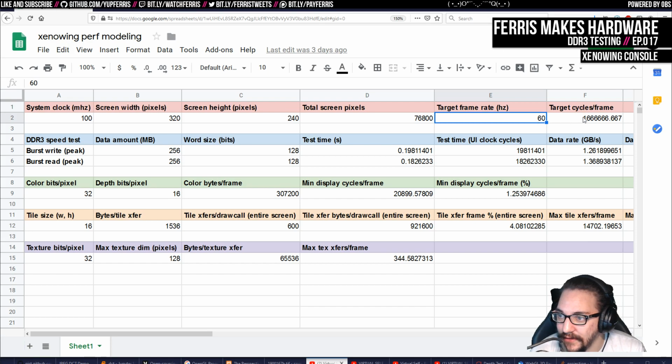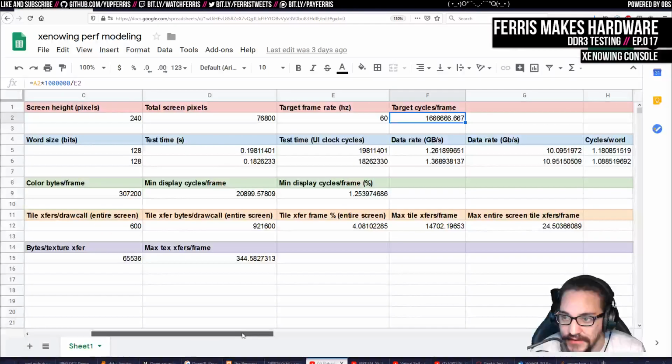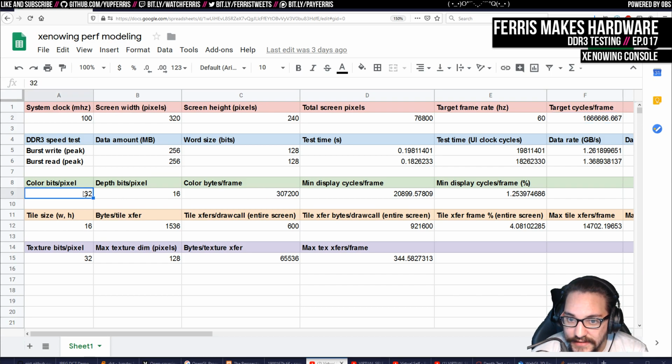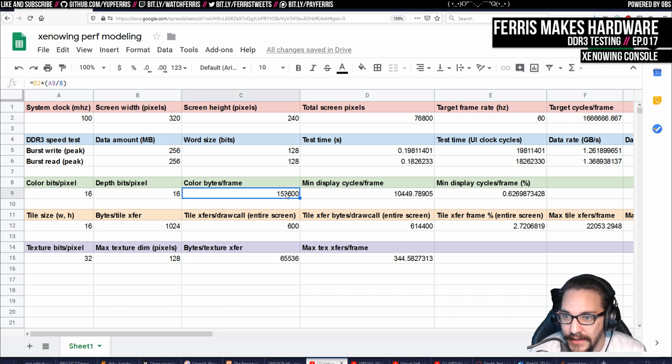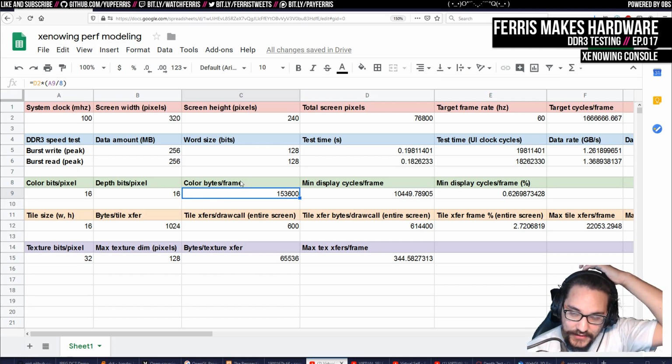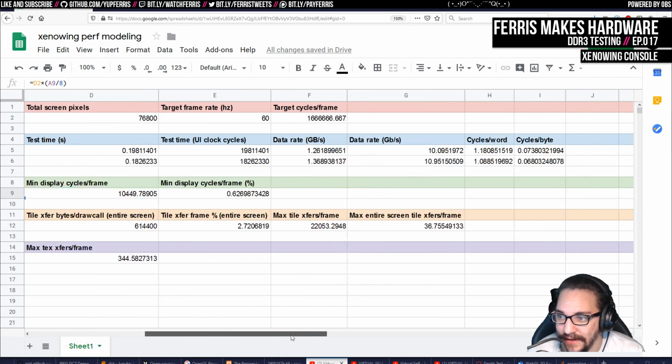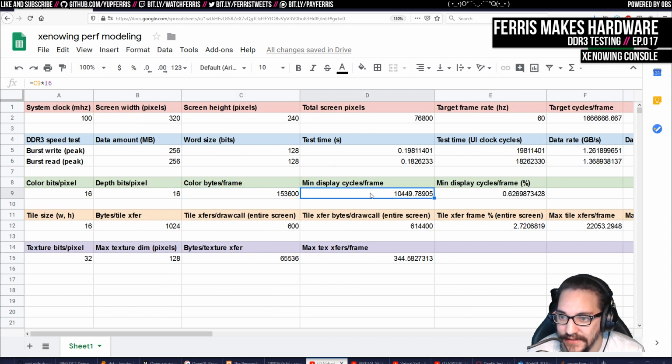We also know our target frame rate. So we have our number of cycles per frame, which is just based on the system clock and the target frame rate that we want. And this is kind of where it gets interesting. If I want to say, originally I was thinking about a 16-bit frame buffer. As you can see, when I change that, this recalculates. This is how many bytes per frame that is the back buffer. And this is important because we actually have to stream this out to the display, to the HDMI transmitter. And so we can see, for this many bytes at this rate, it's going to take us this many cycles per frame.